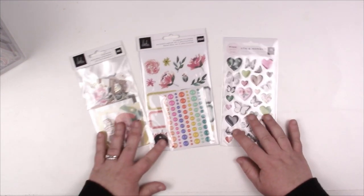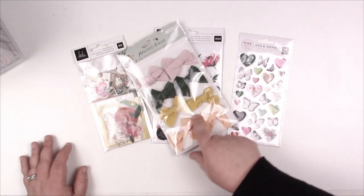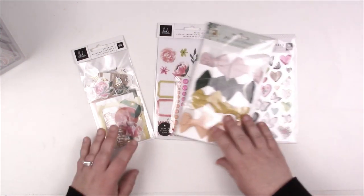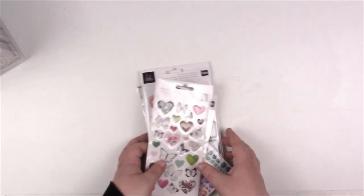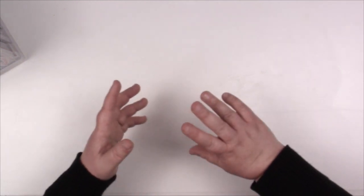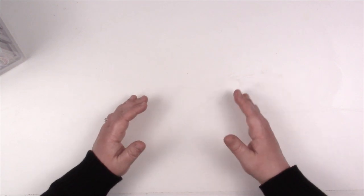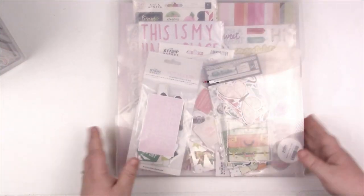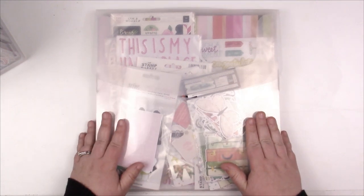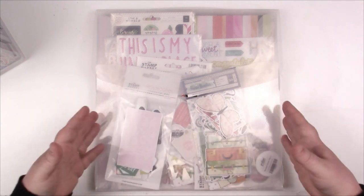This is just demonstrating an example of the different kinds of embellishments you'd get — obviously there is flair and dimensional pieces, just tons of different styles. Let me start by saying: if it's in a kit — one of my hip kits or a collection like a Vicki Booten collection — I keep those all together in my envelope systems. I keep everything together until I've used them so much I'm ready to decouple or split them up.